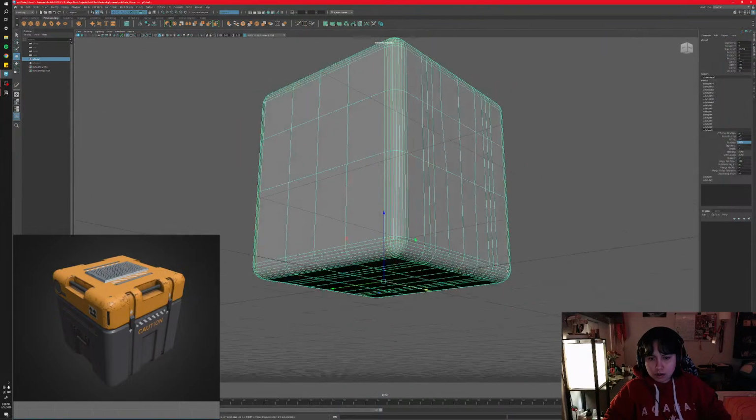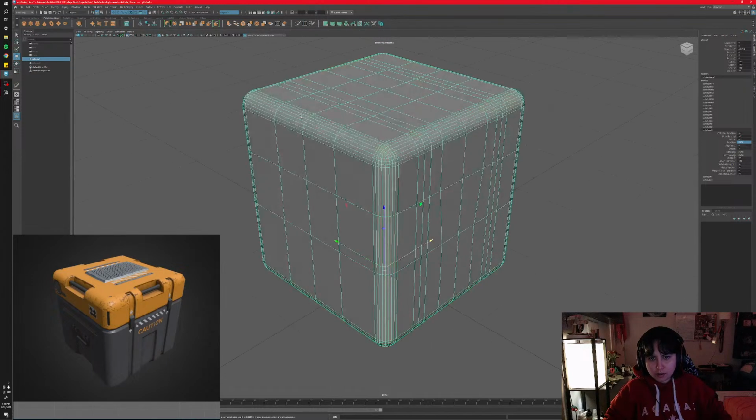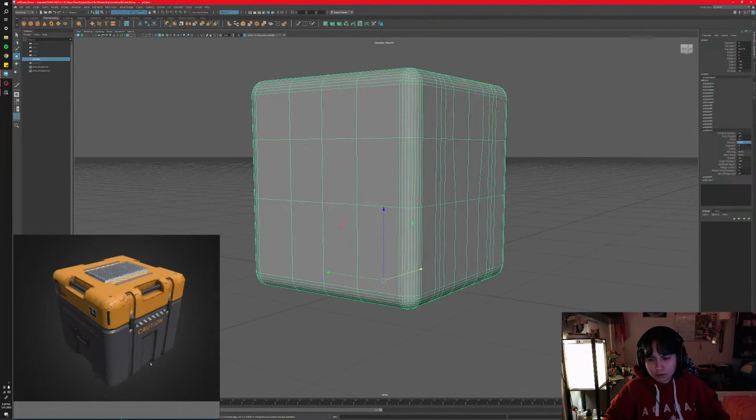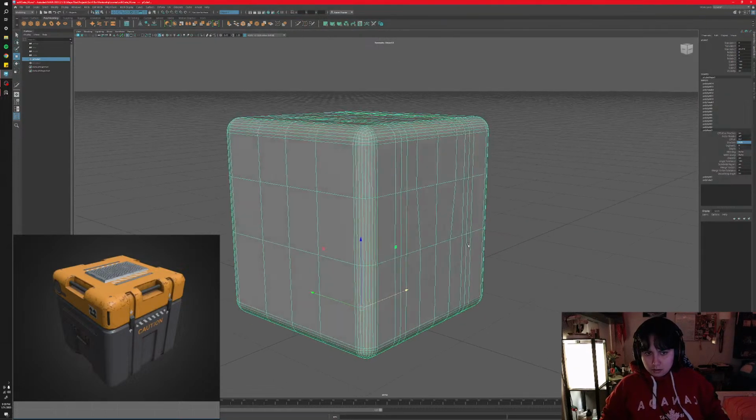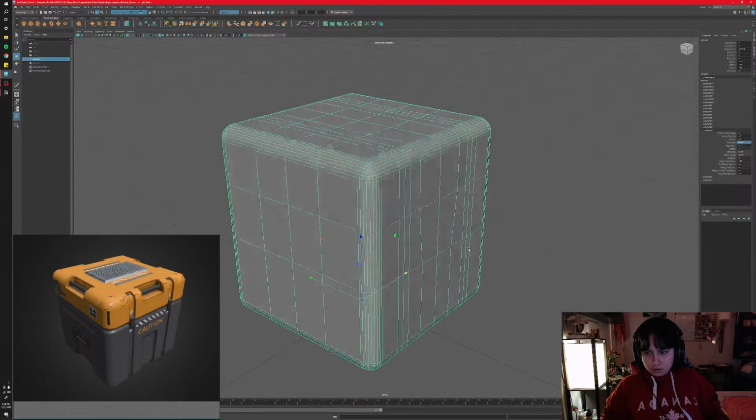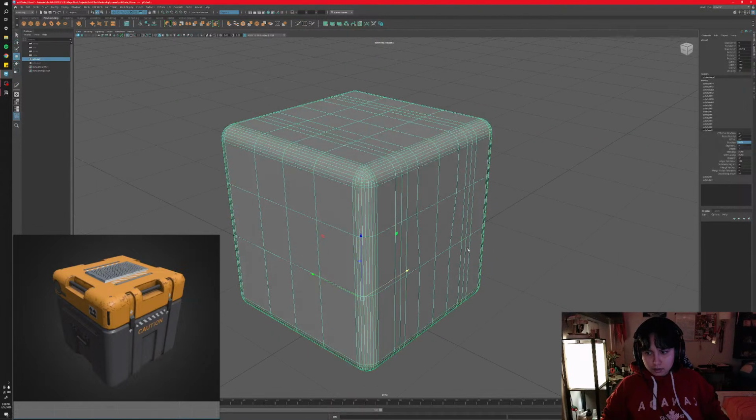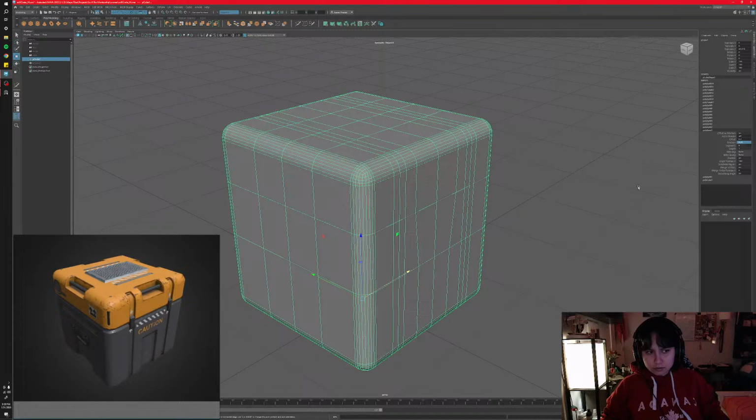Trying to think. I might have to mess with this later just because I think this top part is more rounded than the bottom. I think the bottom is a little tighter, because it's the bottom. But it doesn't really matter. Okay, I'm just trying to see. This is looking more accurate. So I'm gonna keep that.